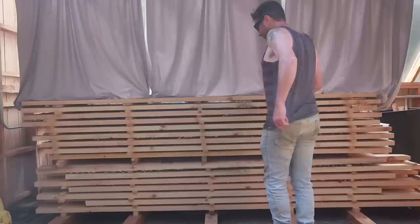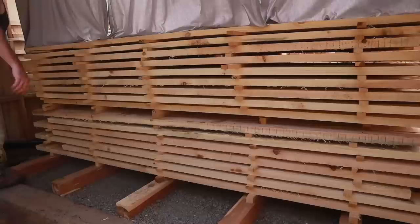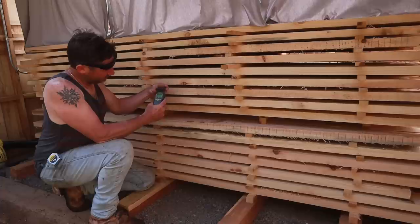Let's take a look, see this wood. I'll tell you what this wood is, where it's going, and all that stuff. Here, let's grab our moisture meter, turn it on. You take the cap and put these prongs on the calibration, guys. There we go. 18.2. All right.